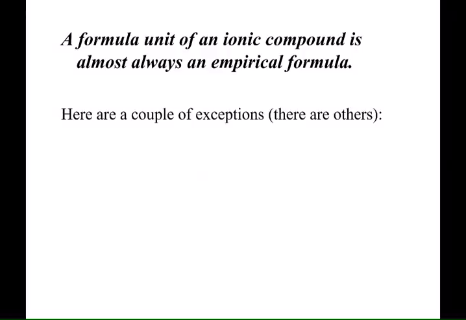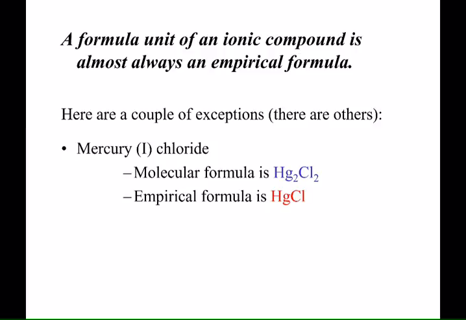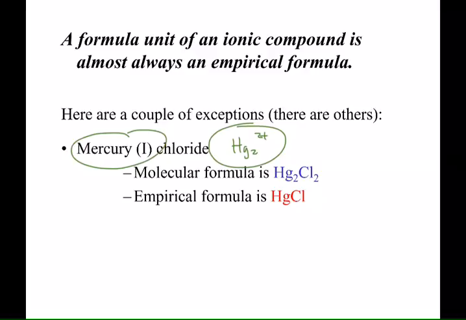Well, there are a few exceptions, and I hope they kind of make sense to you. Remember, one of my least favorite polyatomic ions is the mercury(I) polyatomic ion, and it looks like this, Hg2 2+. Okay, you can't monkey with that unit. So when it combines with the chloride ion, the neutral formula would be written this way. If you were going to take that formula and reduce it, its empirical formula would be HgCl, you divide these by 2. Okay, so that's an example.